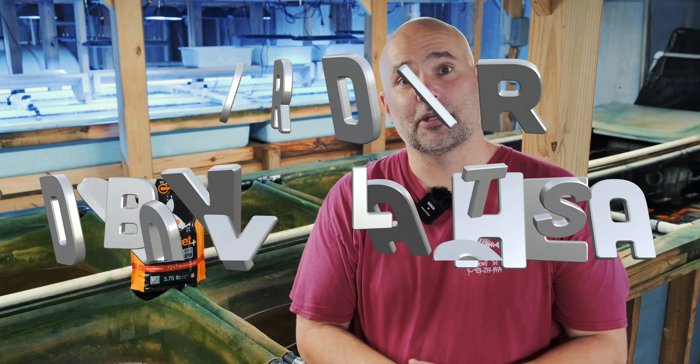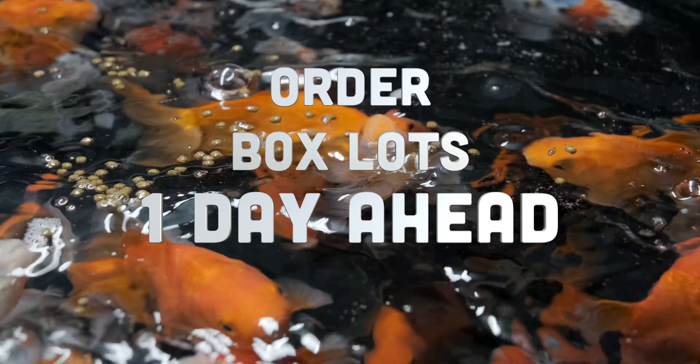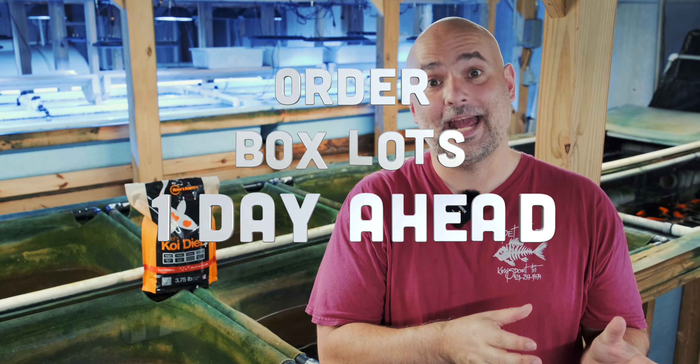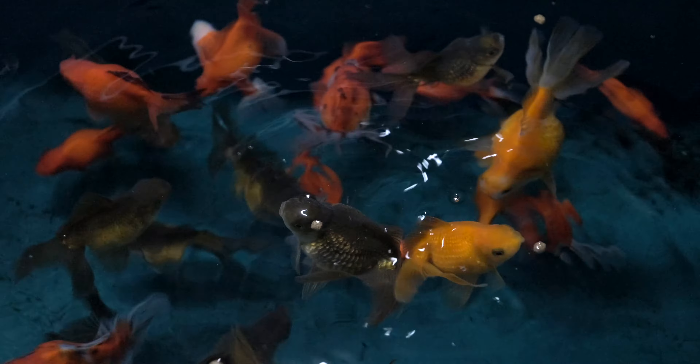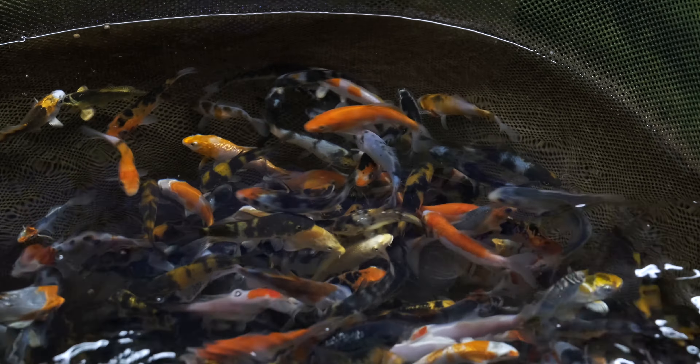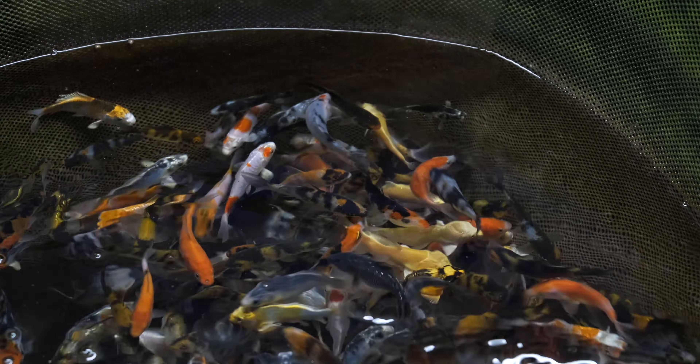When you're ordering box lots this year, please remember to try to order them a day ahead of time. You can put in an order just for that box lot and we'll get it in if we don't have it already. The problem we run into is if we've got, say, six box lots sold of three to four inch koi and that's all we have in stock and you put your order in last minute, sometimes we don't have time to get those fish. So if you get it in a day ahead of time, it really helps us make sure we have enough stock in for you, since we get orders in every single day.